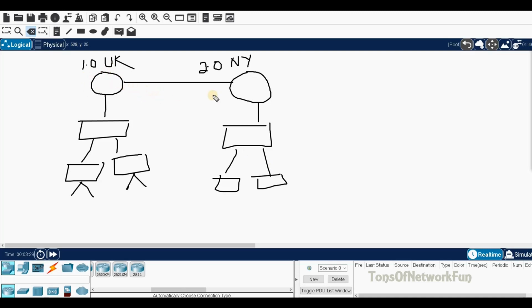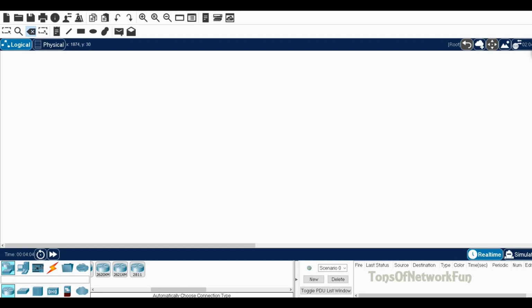It's very simple, some basic commands we need to provide. This concept is called IP helper address. IP helper. By giving this command on this router, these devices will get the IP addresses, but we'll need to configure almost all the work on this router in UK for these to get IP addresses dynamically. So we'll get started. So to do that, let me get some devices.